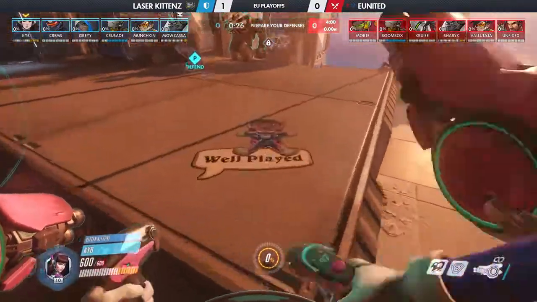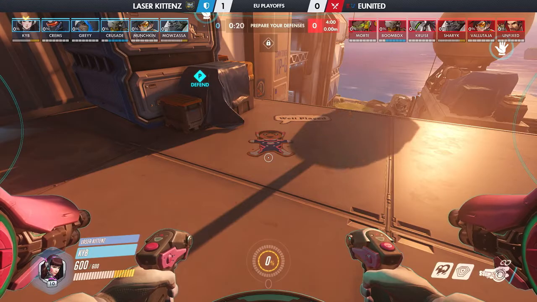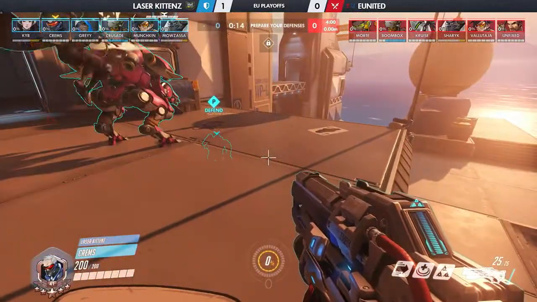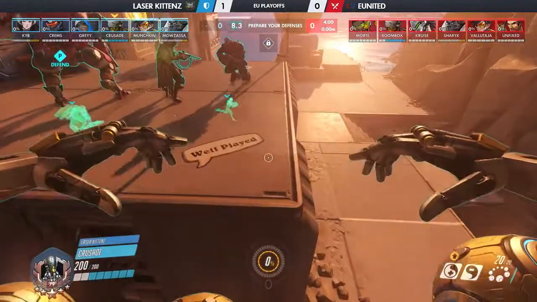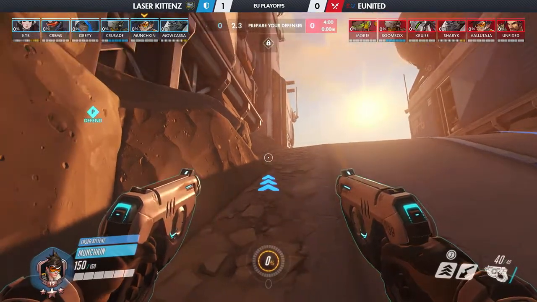Meanwhile, eUnited looks like Unfix getting ready to throw that Sonic Arrow out. Pretty typical dive comp coming from them. Yeah, overall, though, I expect we're going to see the D.Va here. They should be expecting Krems to go back to that Soldier, but they may not be ready for Kib on that D.Va simultaneously, because it's a much more defensive style of composition than we saw from Laser Kittenz in the last map. We'll find out. Here we go.